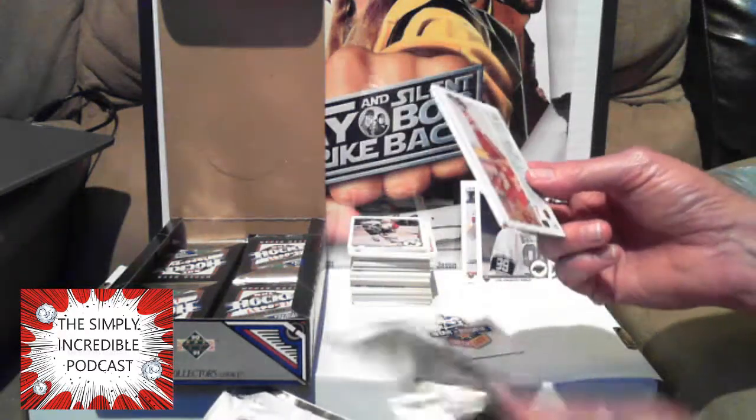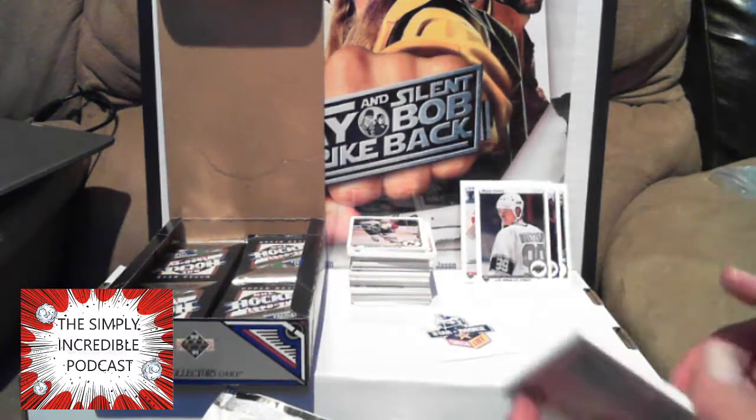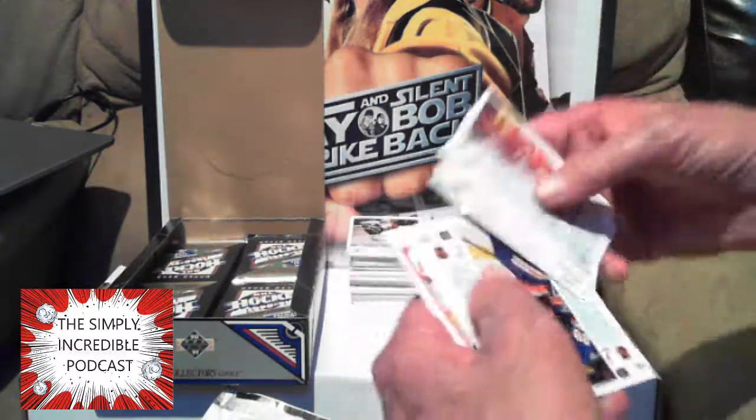And this reminds me so much of opening these back in the day. The Upper Deck Baseball, Upper Deck Football back in the day. Gosh, I used to love that back in the 90s and early 2000s.